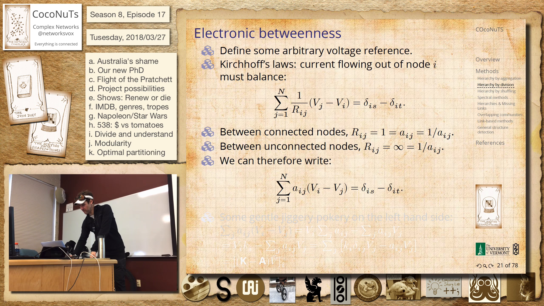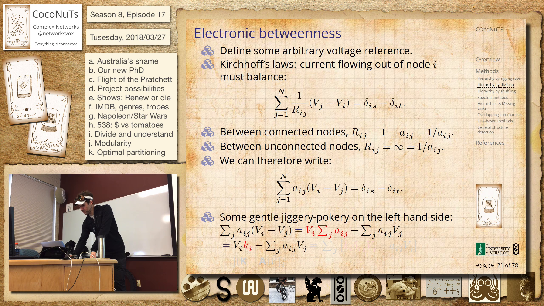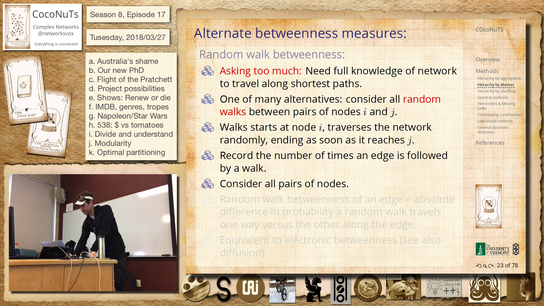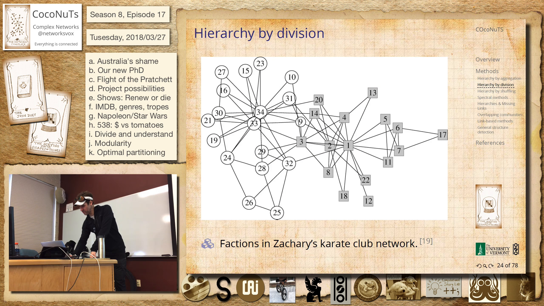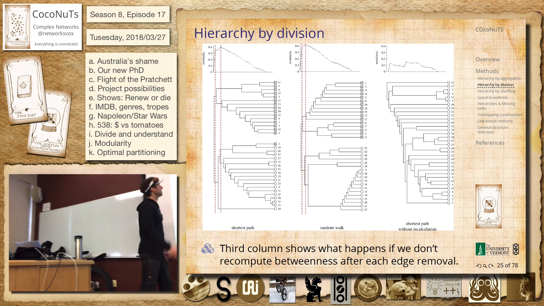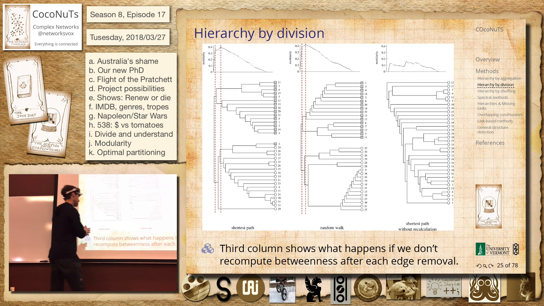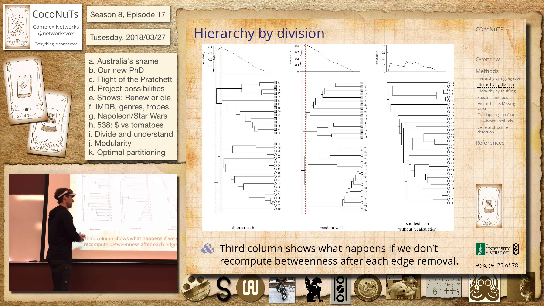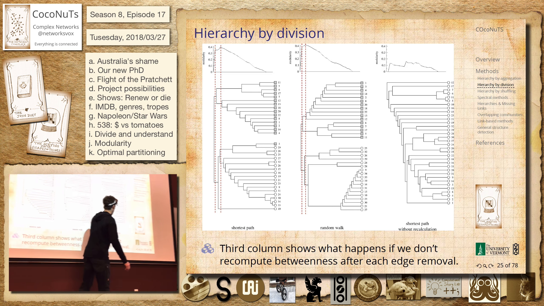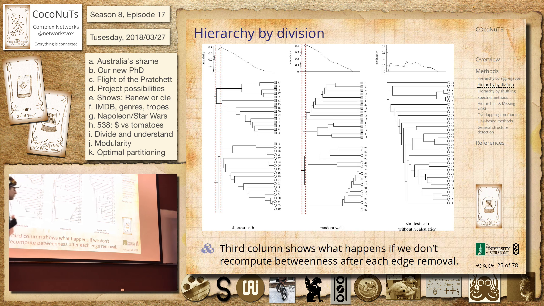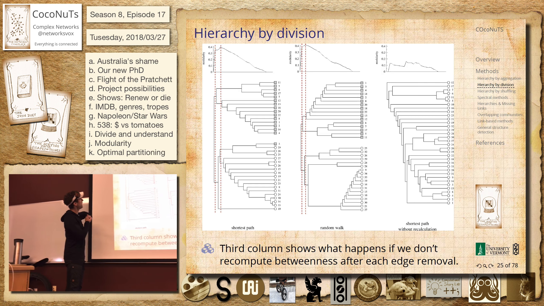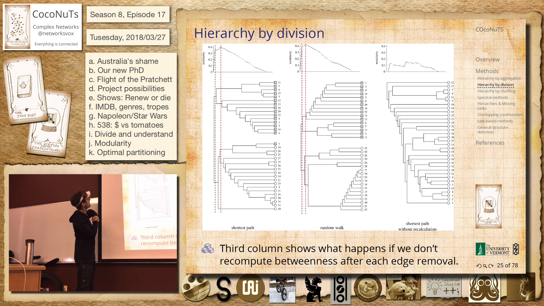The idea is that this is just internal structure — these were random. We've broken this group off and it's just a random network inside it, by construction. So we should not really be uncovering lots of structure here. And that's what this modularity measure shows pretty well. Modularity is oriented this way, number of edges or fraction of edges removed this way. So that modularity measure is maximized when it gets to four groups. That's useful — it's quantifying something that we think is pretty obvious. There are different versions of it, but this is the basic story and it works pretty well.